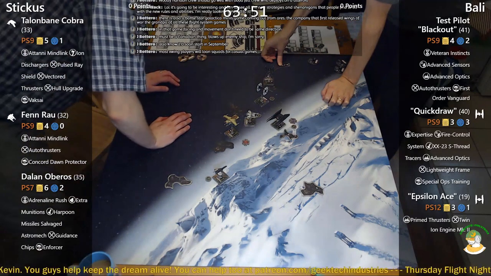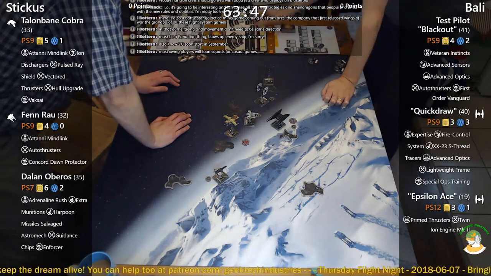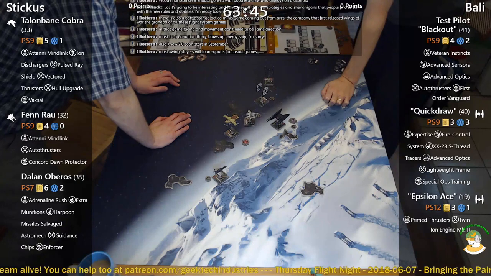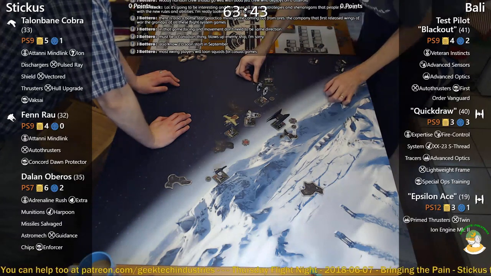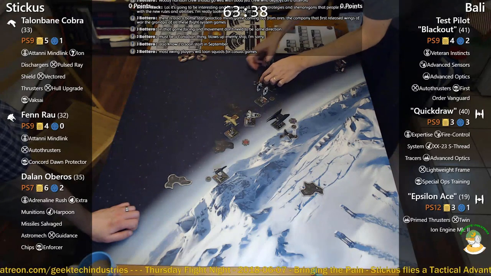Oh, man! You just pulled a Stickus where you're literally the width of a piece of paper. Yeah. Less. Possibly less. That's beautiful, though. Definitely going to barrel out.